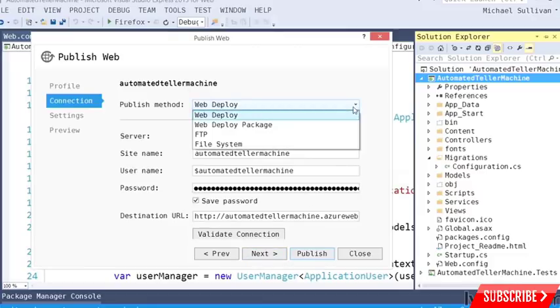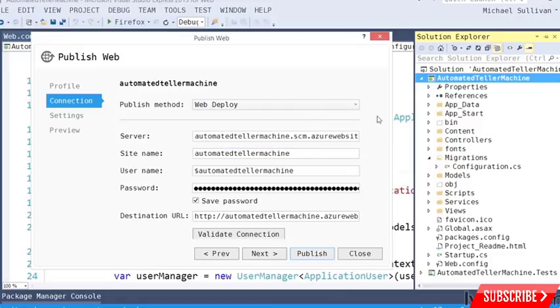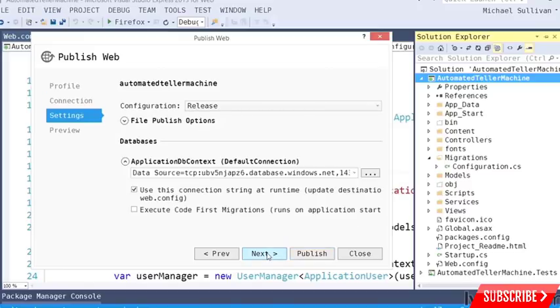We'll want to leave web deploy as the publish method so that we can take advantage of the automatic deployment to Azure. We could also create a web deploy package that can be installed using a script, or deploy via FTP, or just publish the application to a directory on the file system, but we're going to stick with web deploy. So using these credentials that have just been set up for us, it's going to perform the deployment. We do want configuration mode release as opposed to debug, and we'll talk more about some of the effects that has at the end of this chapter.